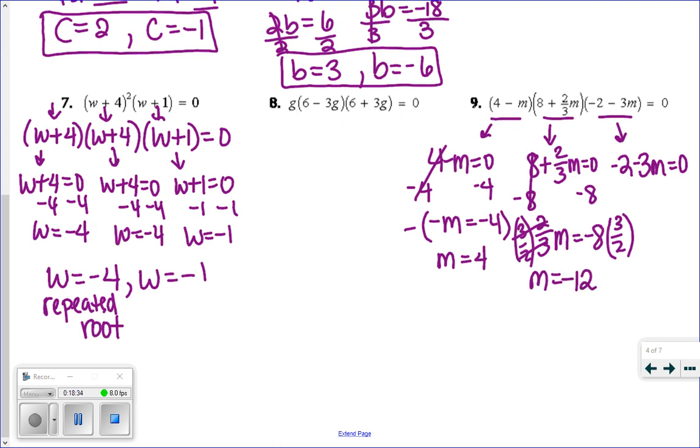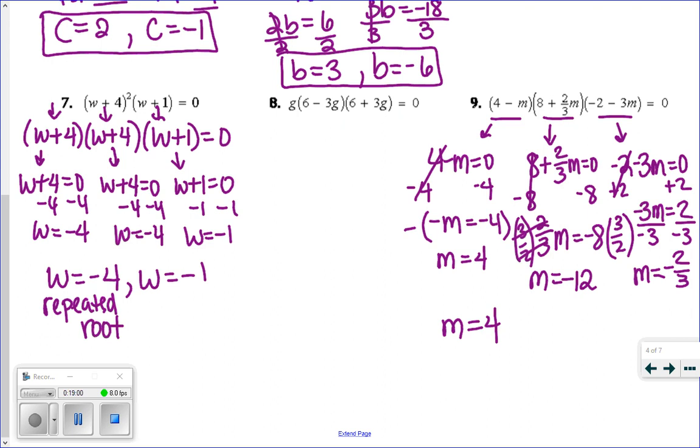Okay? All right, and then last but not least, let's solve this guy over here. It's going to go off to the corner. We'll add 2 on both sides. Cancel that. That leaves me with a negative 3m is equal to 2. And then I'll divide both sides by negative 3. So the last possible solution is a negative 2/3. Okay? And now these are all different. So I really have 3 different roots.